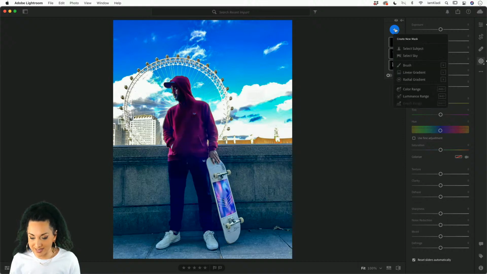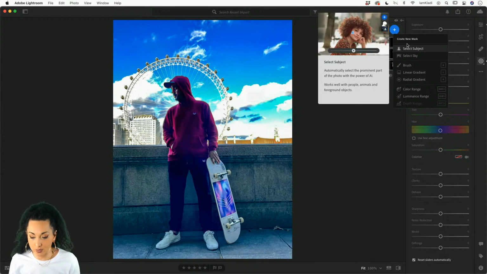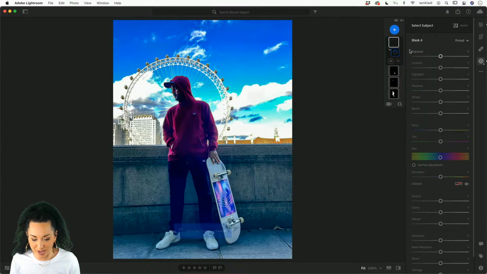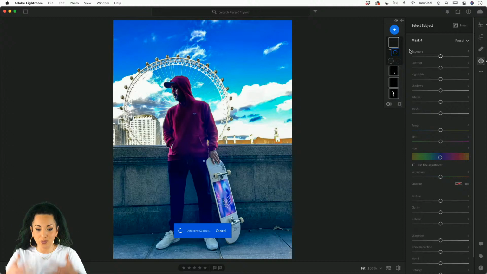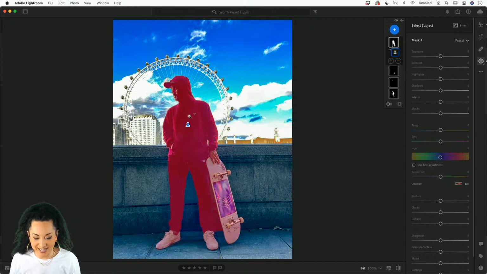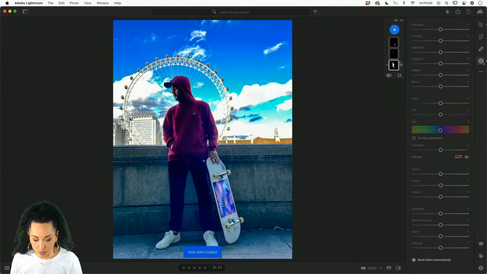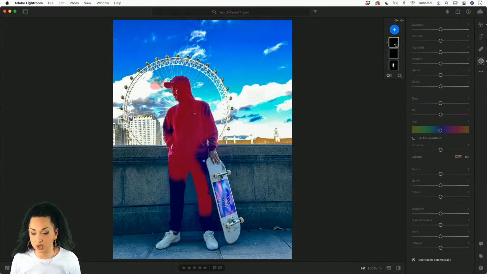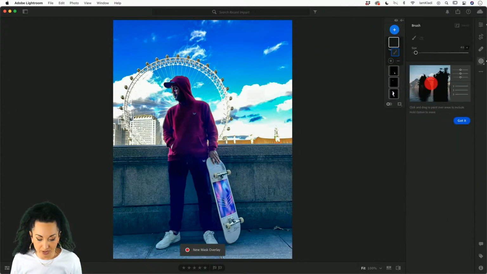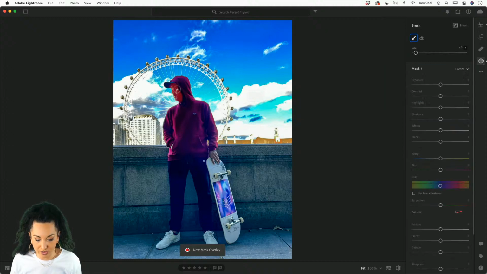First of all, click on the plus icon, and then you can use different ways of selecting a subject, of creating a mask. So the first new implementation is to select a subject. I'm just going to go ahead and show you how they work. At the moment Lightroom is looking at the image and trying to find a subject. You can see here we already have a wonderful selection that is already created. Now if that's not what you want, if you want to create a specific selection, you can actually go on the plus icon and select brush, and from here you can start to brush certain areas of the image.